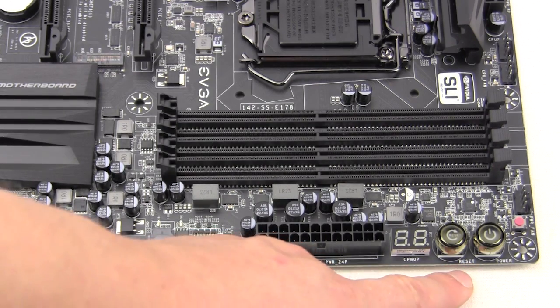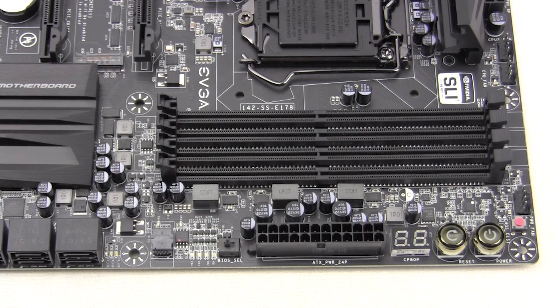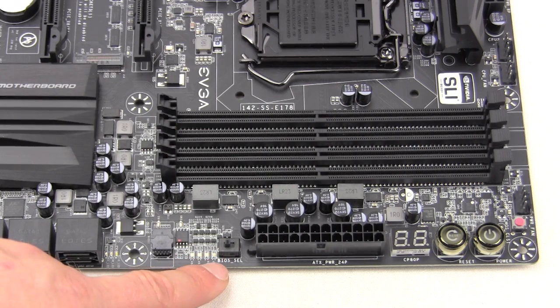We have dedicated power and reset buttons. Another thing I love to see on motherboards, because especially for us, if we're in a test bench, it's just so much easier to use those power and reset so we don't have to connect an external power button. We have our postcode LED display, and this is great as well, especially if you're troubleshooting, your system's not booting up. This will of course post a code on there that you can go ahead and look up and see where your system's halting before it goes into boot. And we have our 24-pin ATX power connection, and we have a BIOS selection switch.